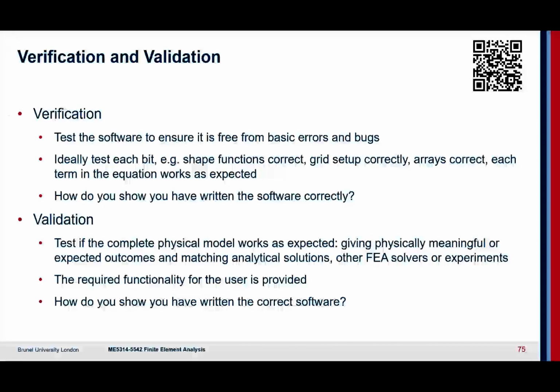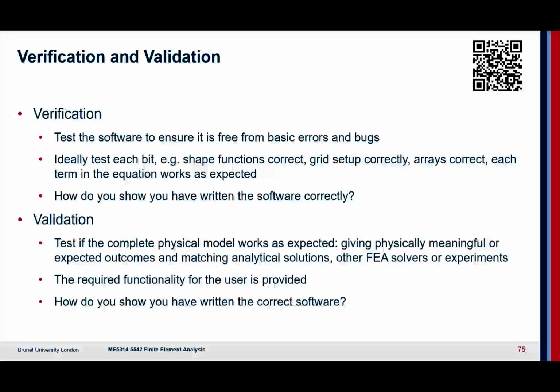You get the right solution overall, but individually the bits don't work. And then you actually find, that will come up later on. So think about how you can test each individual bit and make sure you build up lots of bits that you're sure are correct. And as an engineer, this should make sense to you. Essentially what you're doing is making sure each part of whatever you're making, whether that's a car, for example, is correct before you put it together. It's kind of common sense with that.